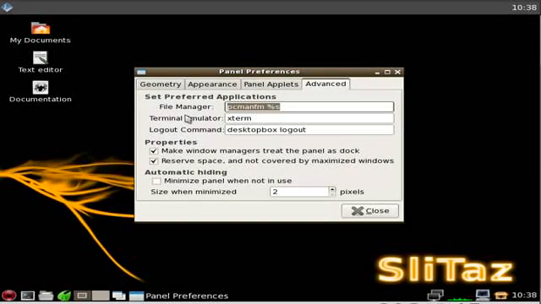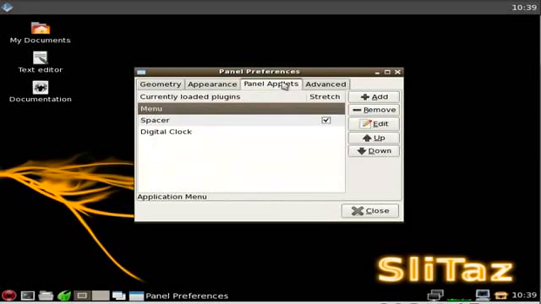Let's have a look at preferred applications. I've talked about this in previous tutorials. PCManFM is a great file manager. It's the default one. We'll leave that. Xterminal is the default terminal. Also great. If you want to add another one, you can change that in there. And basically, whenever you run a terminal, that would be your default one. Logout command, that is your command to log out. Most users won't change stuff in this. More advanced users probably already know how to, so I'm not going to go into detail on that. But that is how you edit your panel.